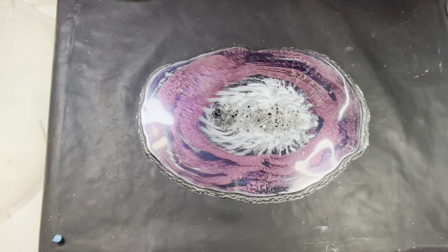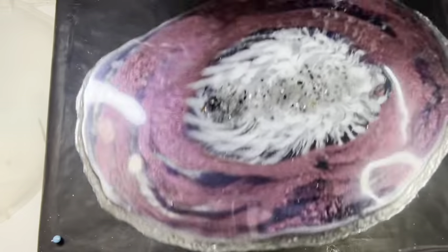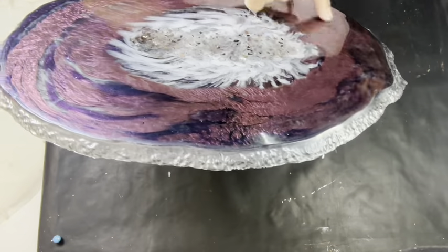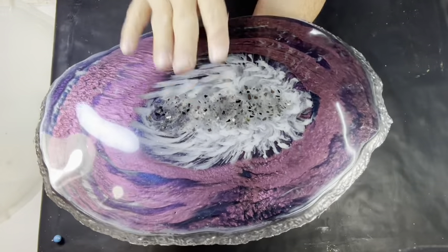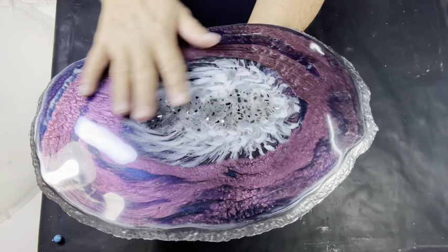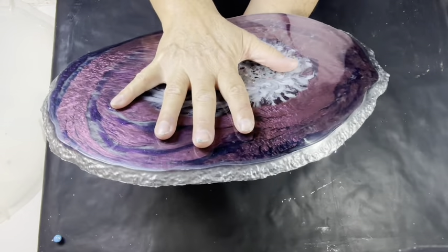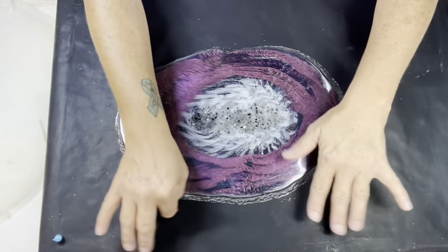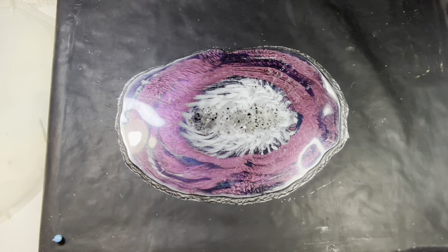Well, yeah, I thought I had better high hopes for this. I don't know — that's what we got. The colors are beautiful, that's what I can say. This is the second time I've done this mold and I didn't like the results. The colors are beautiful but they didn't bloom. I'm not used to this resin — it was already thick to begin with. I thought I just needed to get used to it, but it's just not for me. So that's okay. This is another one for the history books. We tried, we gave it our best — that's all we can do.